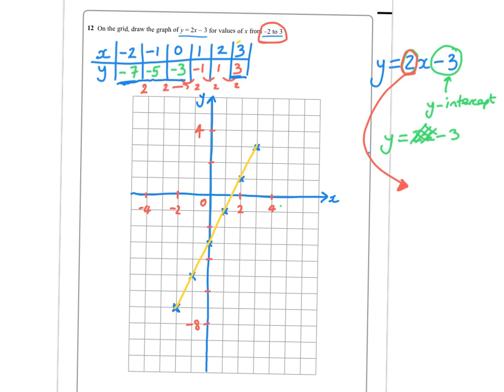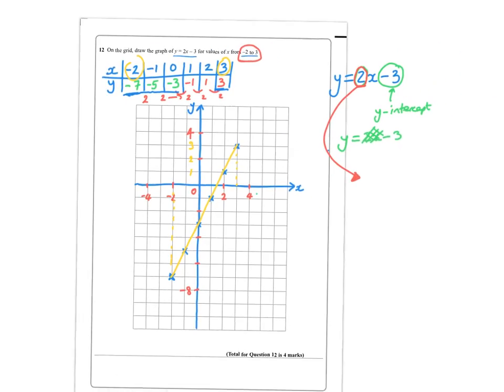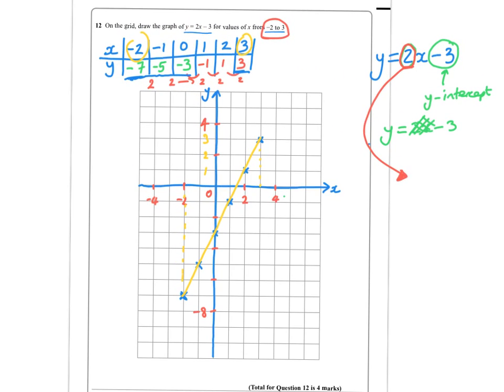So I am abiding by these rules, and I'm going from the 3 down to the -2. But there's no harm in doing a scale like I've done there. If you want to get too worried about it and go up in ones, then be my guest. I don't really like it too much when you see all this stuff going on here. It crowds everything a bit too much for me. So that's how I would do it. This question, let's see if there's any more to it. No. I think what I might do is I might just label it y equals 2x minus 3 there, and then I'll move on.